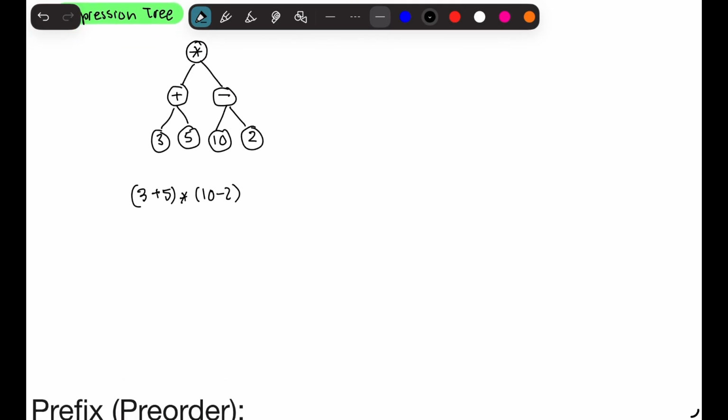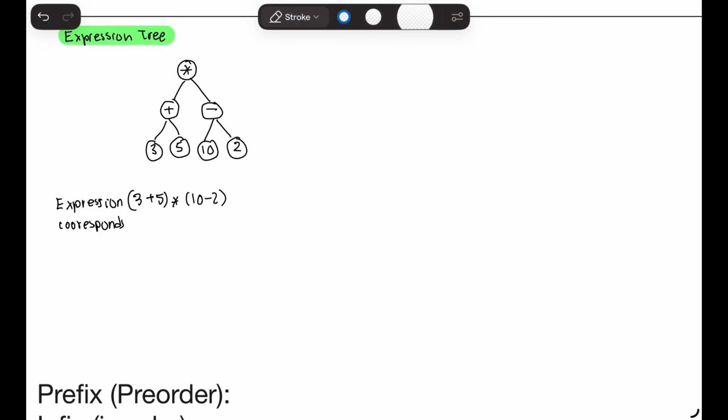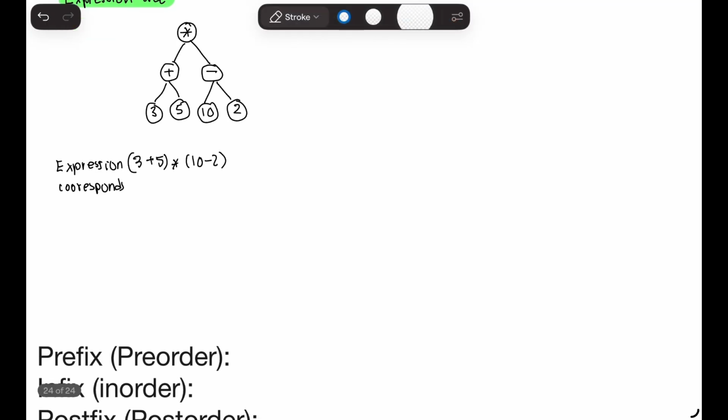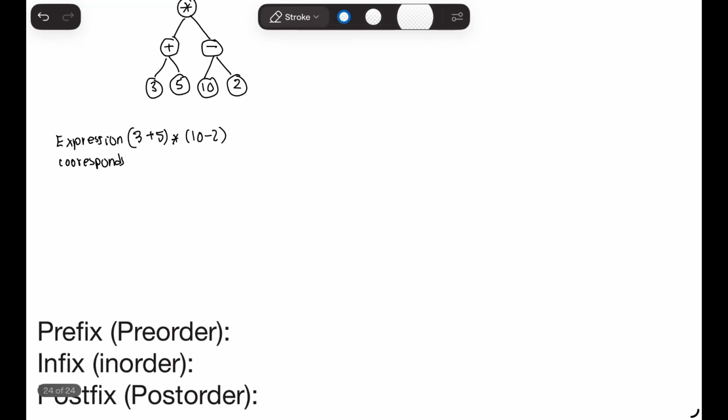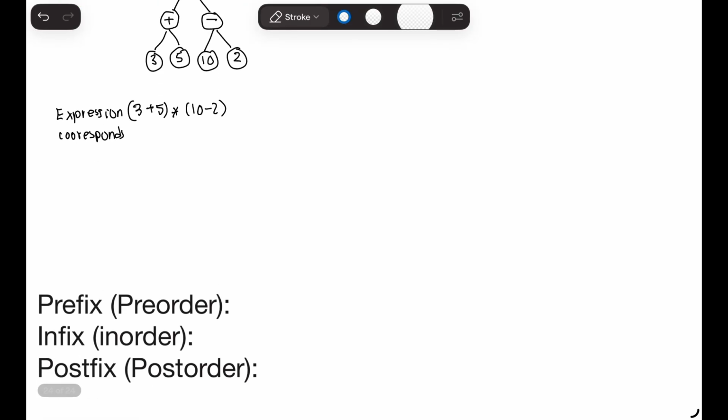And you can kind of see this here. When you have your expression in real life, you can see that it corresponds to the tree. If you just look at it from left to right, going left you have 3, then the next encounter is plus, then 5, then times, and then 10 minus 2. So it kind of makes sense. Drawing out the tree from the expression is pretty simple, and also going from the tree to the expression. So that part's straightforward. The part that's a little harder is finding your preorder, infix and postfix.